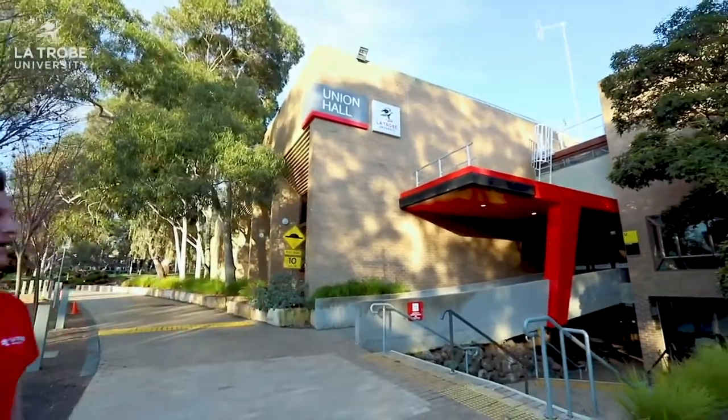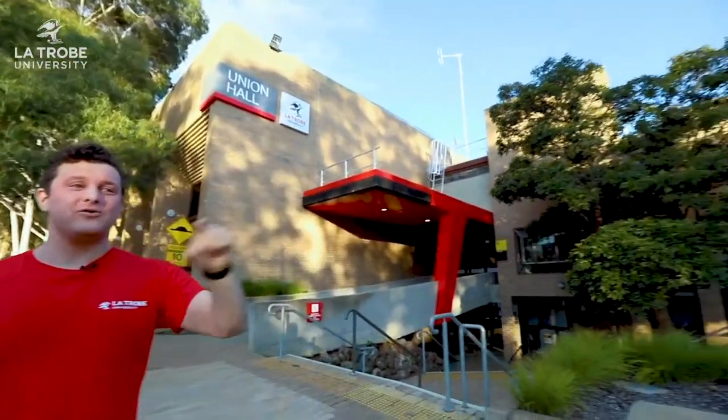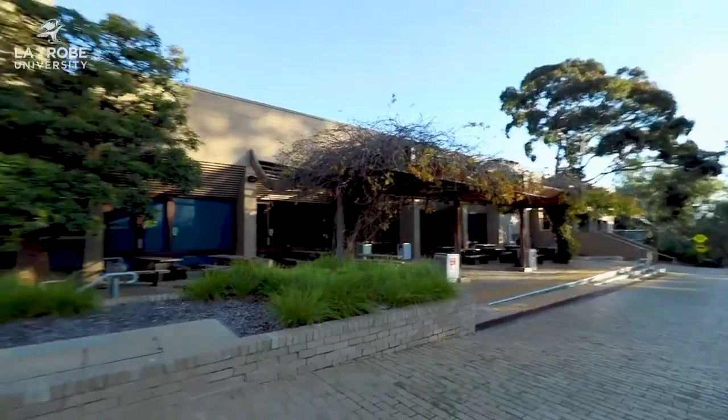Welcome to Union Hall. This place is going to be really exciting for you — this is where you're going to sit your exams. It's also where you're going to graduate from university, just like I did a couple of years ago. Another really cool aspect of having our exam hall here is that the Erie, our local La Trobe University bar and restaurant, is just around the corner — perfect place to go after you've finished your exams.